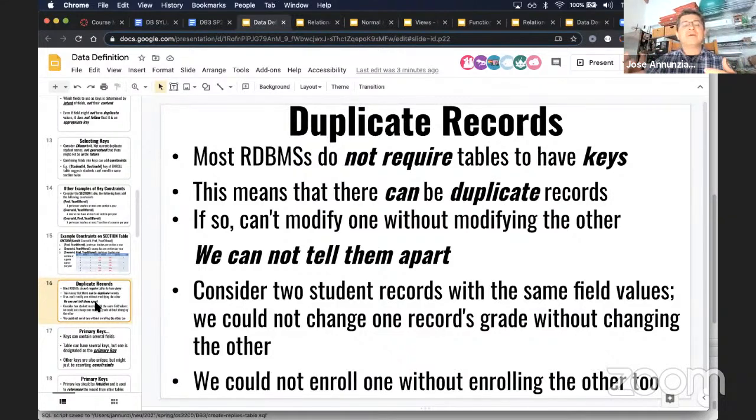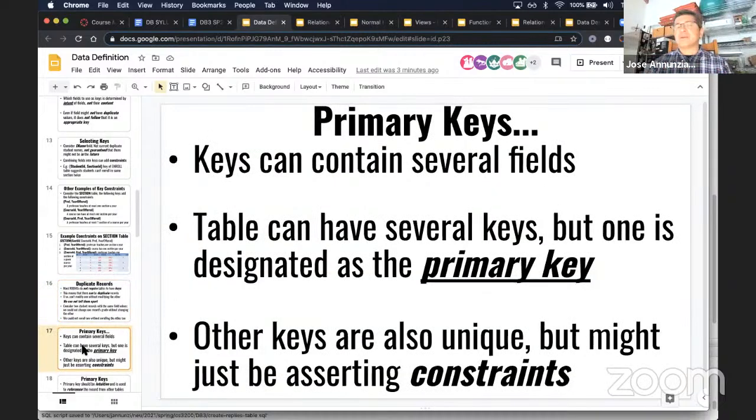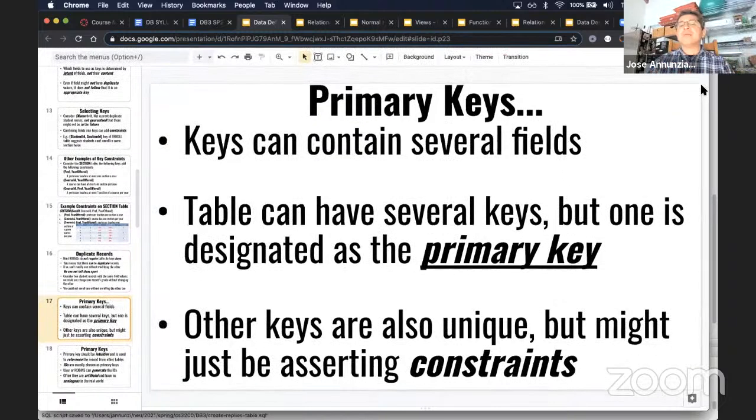So even though the database doesn't enforce uniqueness, we will do that by adding primary keys, right? We're going to declare one of the fields as a primary key. Primary keys add a constraint saying that those particular fields are going to be unique. They have to have a value, they can't be null. And later on, we'll see it also allows records that have primary keys to participate in relationships with other records. Other records are going to be able to refer to you because you have a primary key.